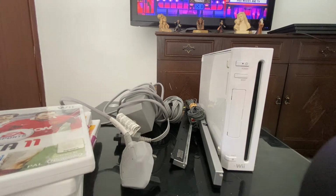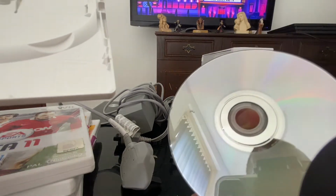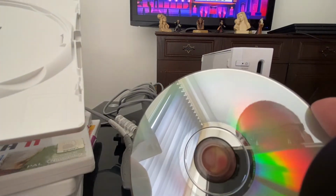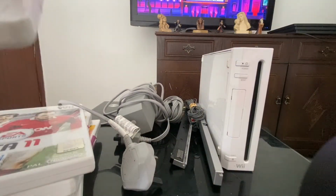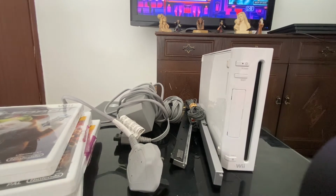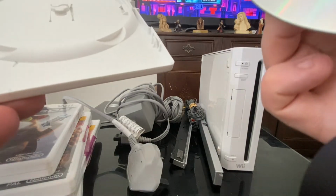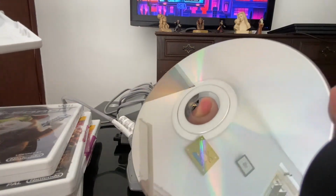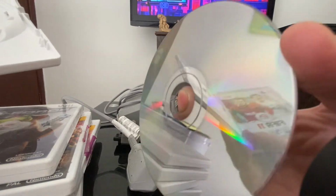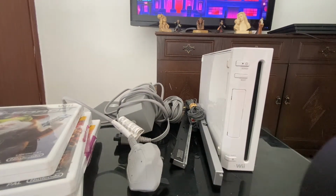Right, next is the G-Force. Not complete. No manual or inlays, just the game itself. That one does have some marks on it, but might just need cleaning. And I think, yeah, FIFA 11. Right, it's just a manual. And this one is not so bad. It's in a bit of a state. Scratches all over. So I just hope that that does play.